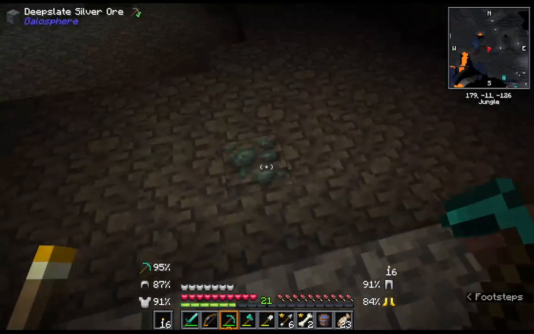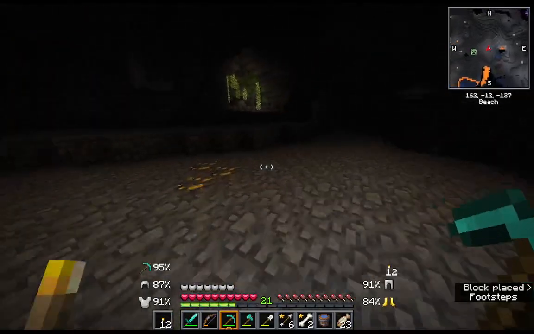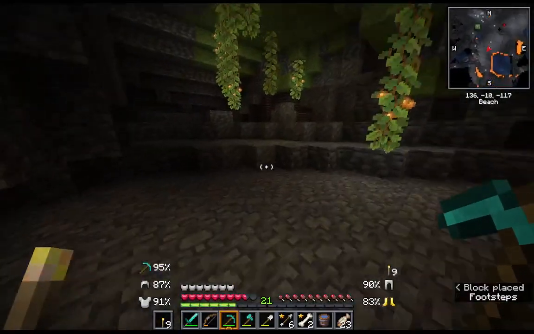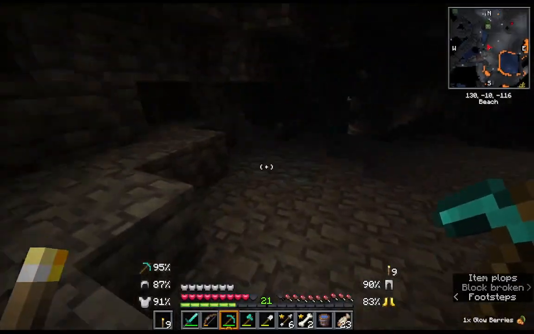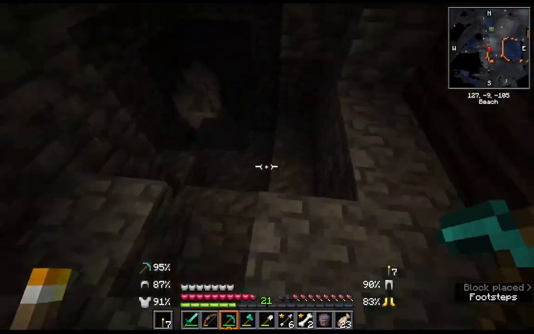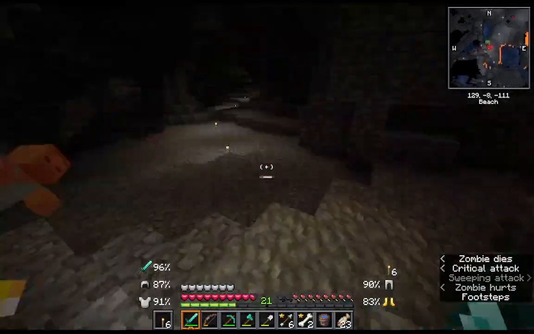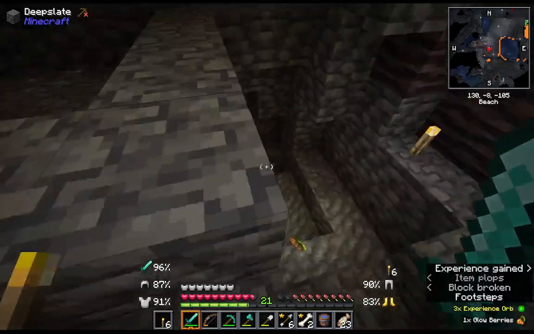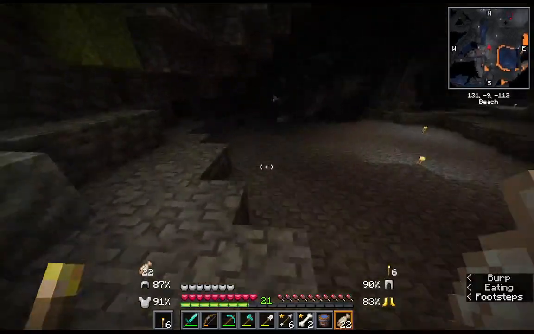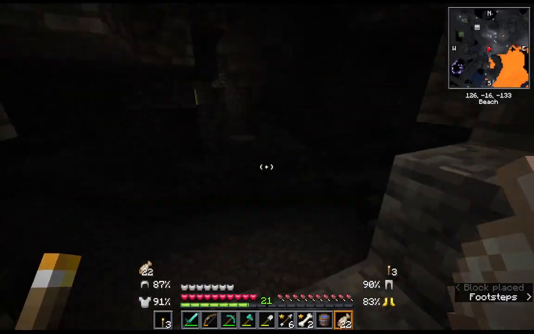Alright. Deep slate silver. Whoa, whoa! Is this diamond? No. Bro, why does that look like diamond? Whoa. What do you want, man? Come on. I don't have time for this. This is what I need to find in my normal Minecraft world, so I can get this farm episode in. I'm trying to make a farm episode, creating farms in Minecraft and all that.